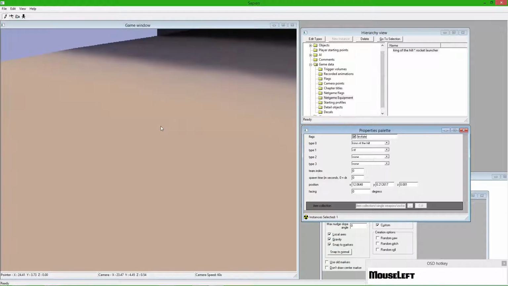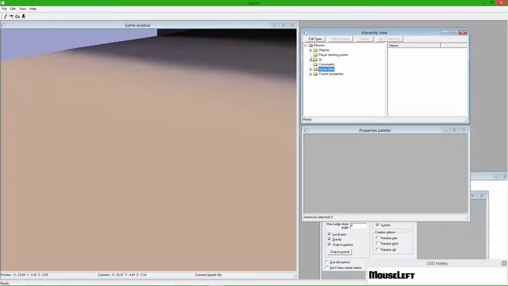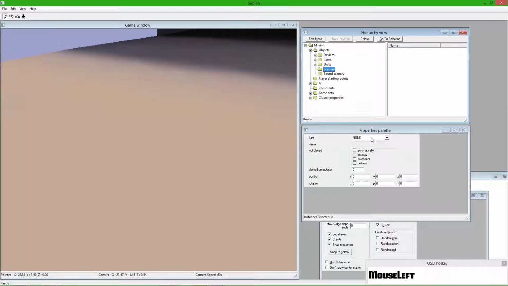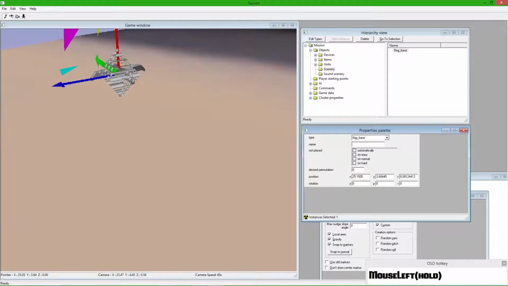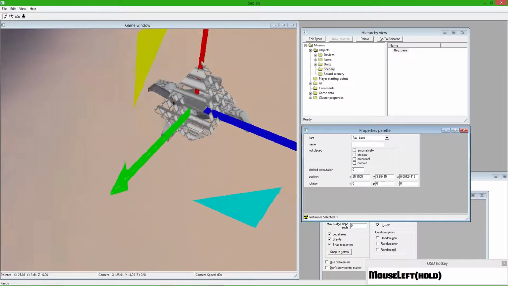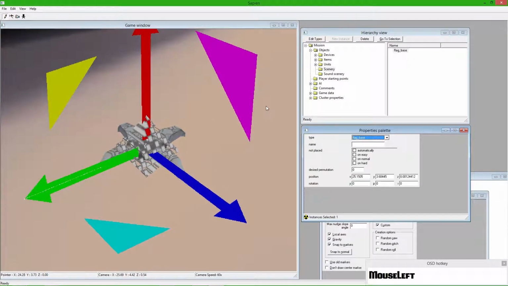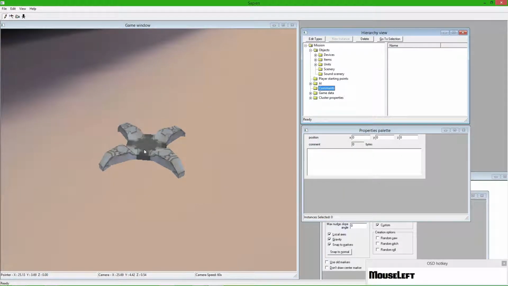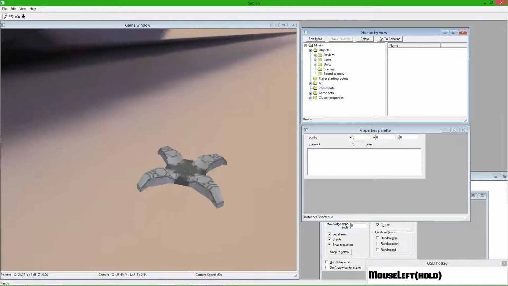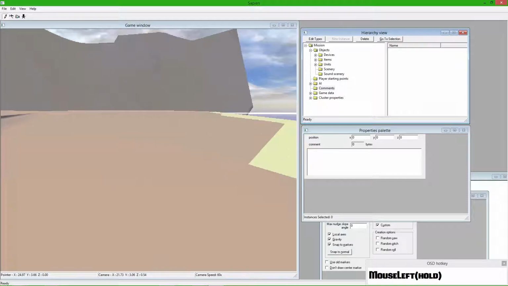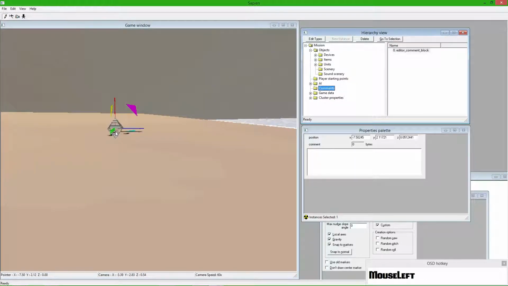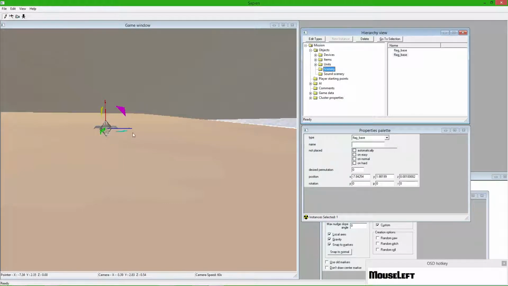So how you place your flags is very simple, actually. Let's go to our scenery, and I've already added this to my scenery selections using edit types. Let's put a flag base down, and you'll see that shows up in Sapien, and you'll recognize it as the classic flag base. This is the classic flag base you see in all Halo games. So let's put one there, and let's put one here. Oops. Selected comments. Let's put one there.